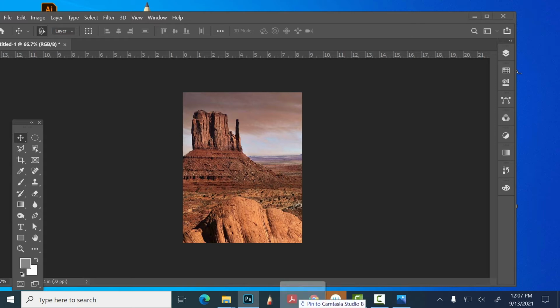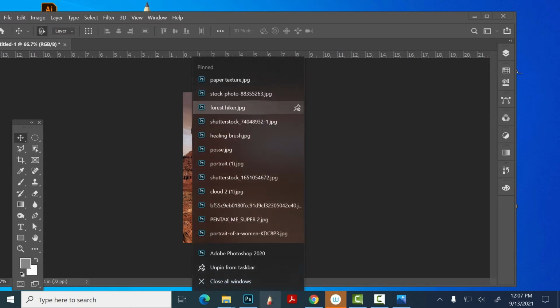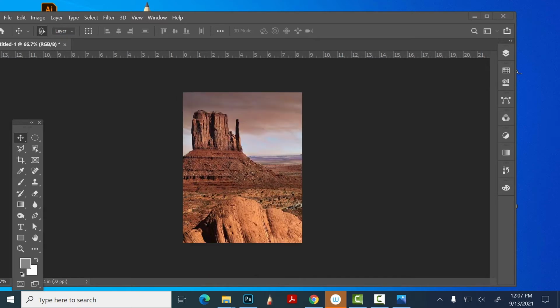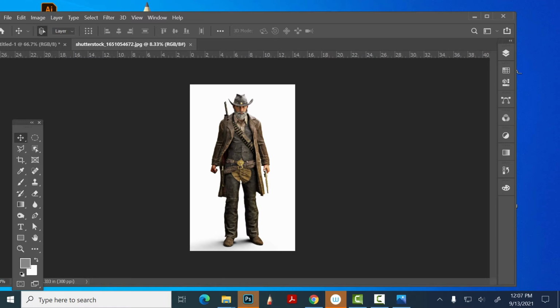Then I'm going to get this guy. I don't understand this thing where it asks you to confirm what you're opening. So this guy's a pretty easy selection. Why? Because I deliberately selected cowboy on white background. So I'm going to go up here to my object selection tool, which should be fine for this.